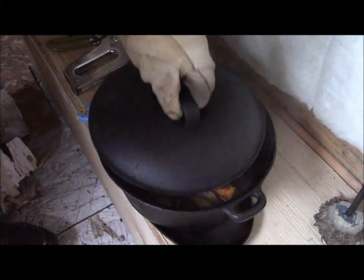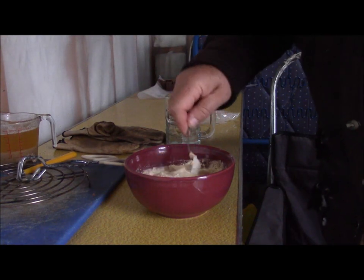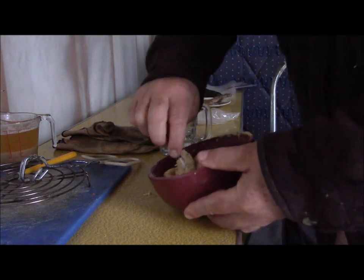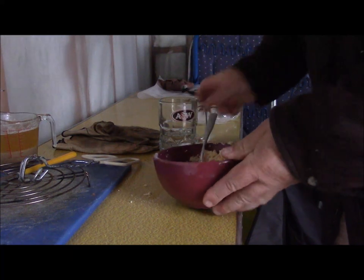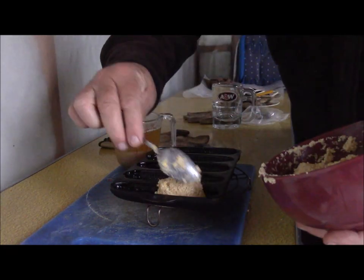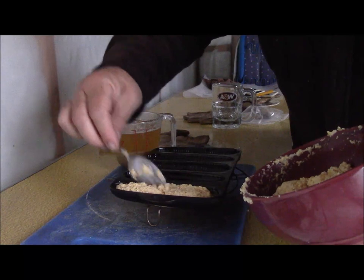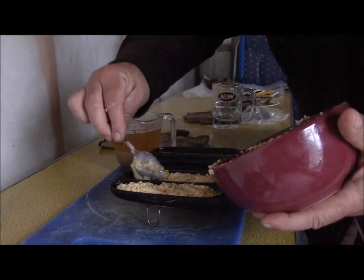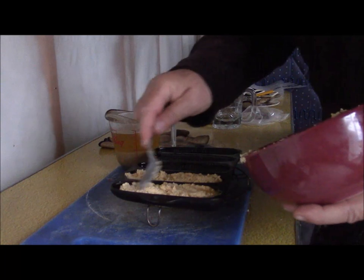I actually wouldn't want to cook them anymore — I don't want them to end up too mushy. I'm really losing light here; it's actually 6 o'clock in the evening. I'm just going to ladle this into the molds — the little cast-iron corn cob ones. So we're going to have corn cob cornbread. I've preheated this slightly — just two or three minutes on the stove. I put a little bit of butter in the bottom of each one. Butter and cornbread is just scrumptious, and it'll definitely help when it comes time to separate them out.